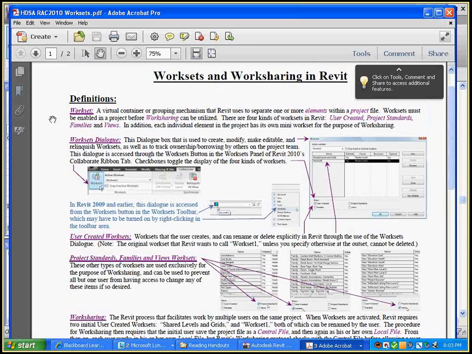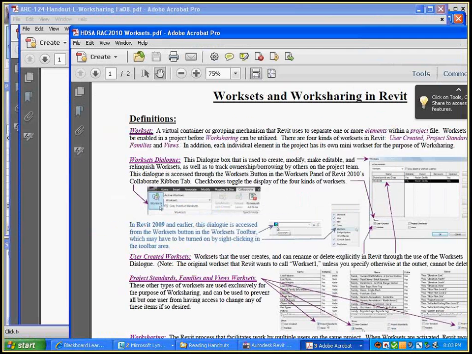Or you set that work set active, kind of like you would set the current layer in AutoCAD, and then when you draw lines, it goes into that current layer. But to change it, you just select the walls that you want to move to the other work set, and you go into the wall properties and say, okay, I want that to go into this work set. None of that can happen, though, until you enable work sharing. So I'm going to talk about how to enable it. But I want to back up for a minute about how backups work prior to enabling work sharing.